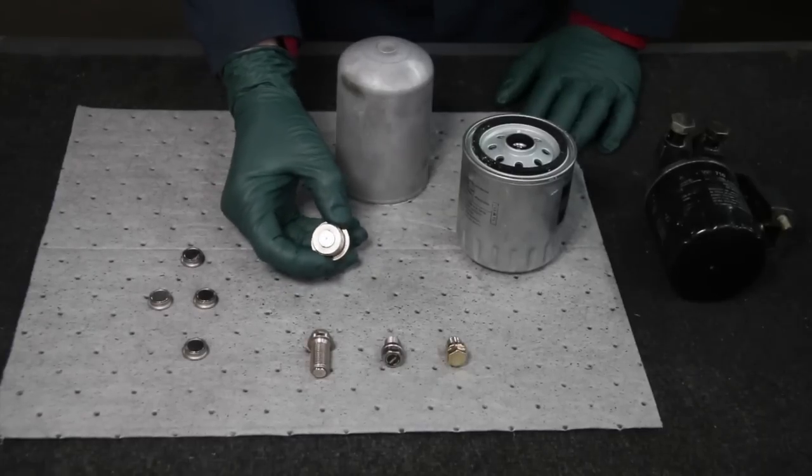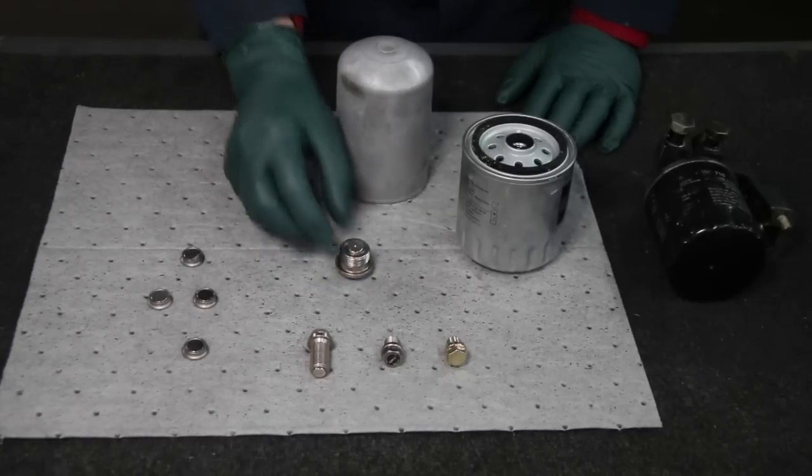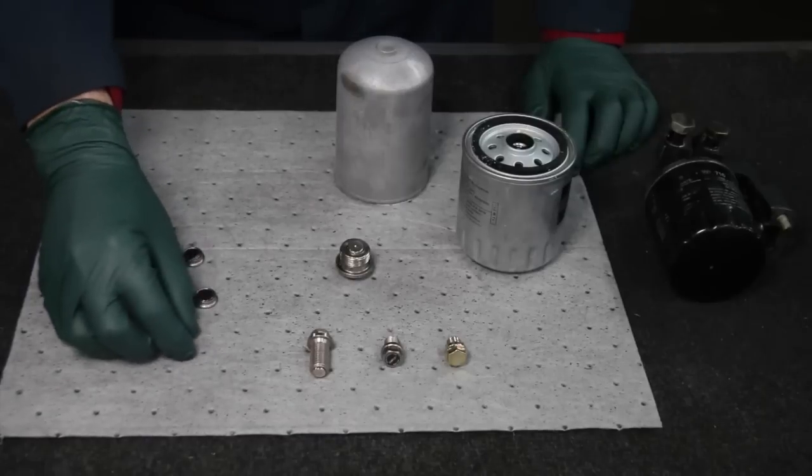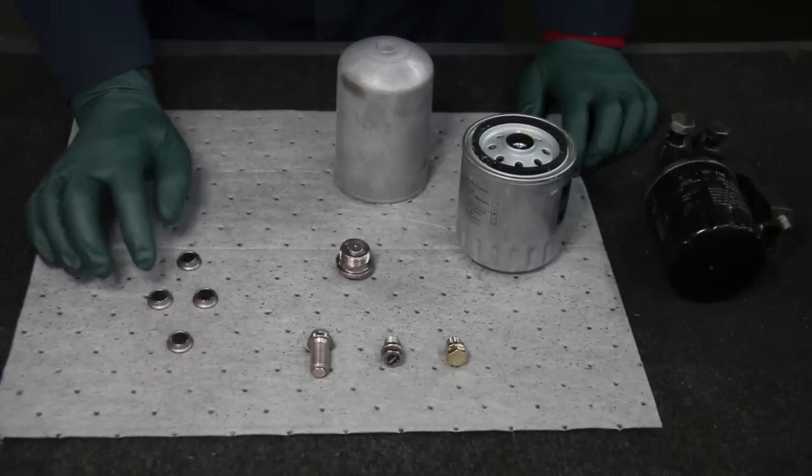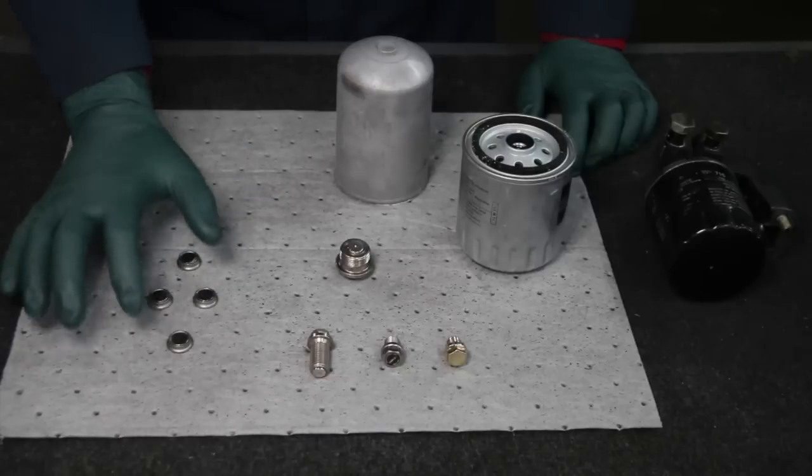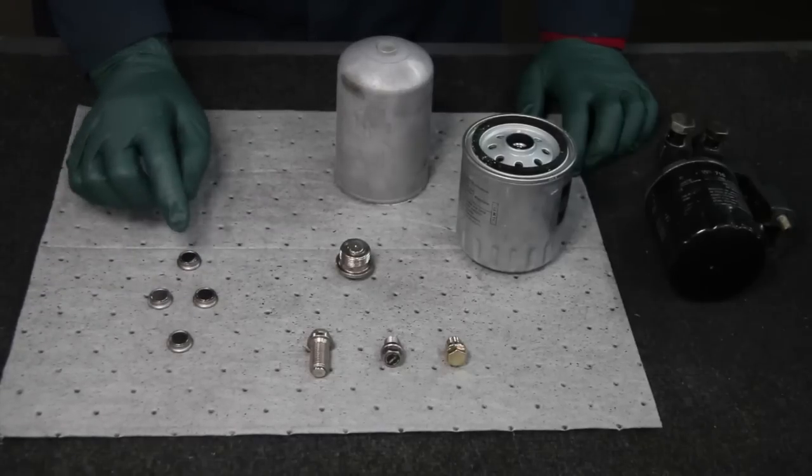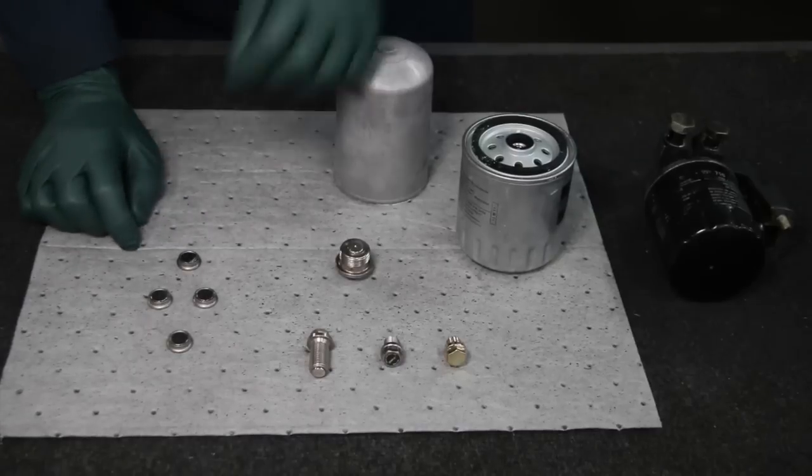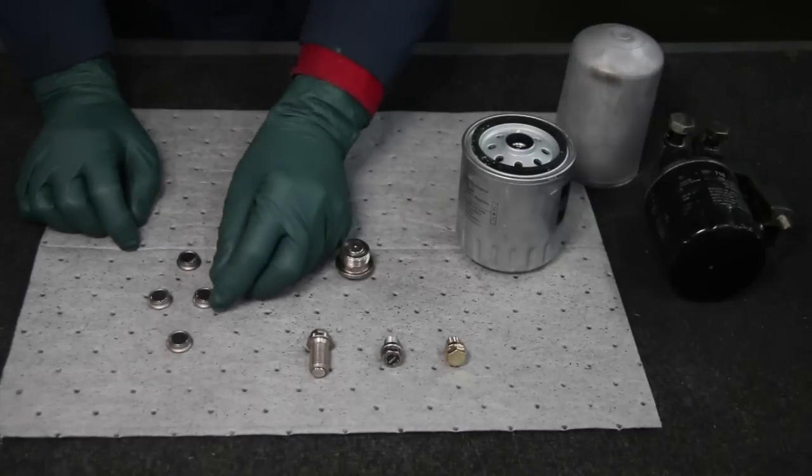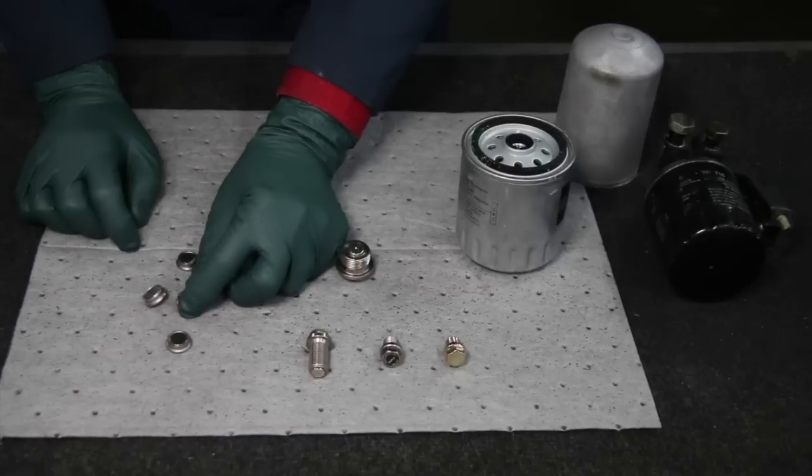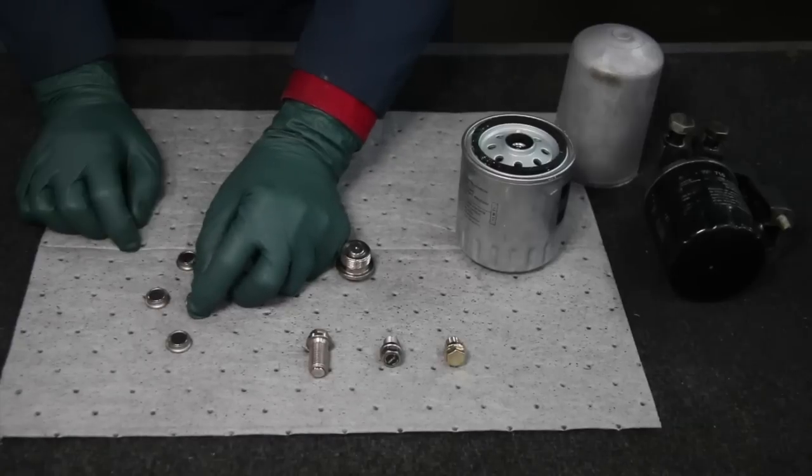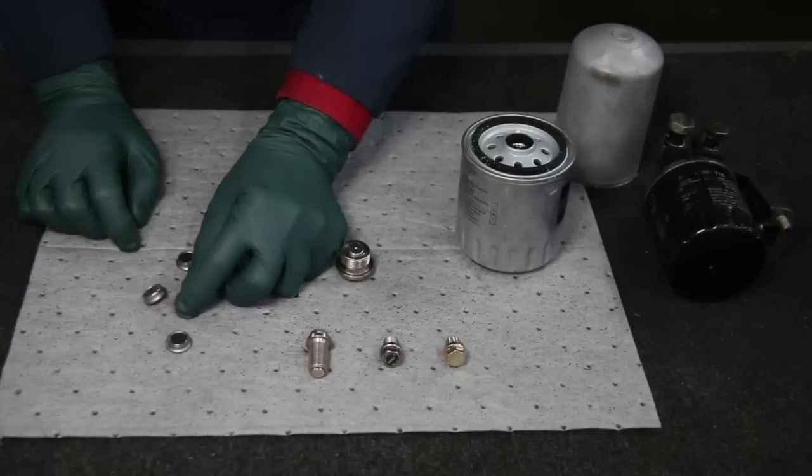Once again, if you haven't seen any of my previous videos, these are super, and I mean super strong magnets. But I want to show you these four. These are called black hole magnets and they're designed for a couple of different applications, but these things are amazing. Look at the amount of strength they have. Look at it lift this other magnet right off the table. Can you believe that? It's almost a half inch away.